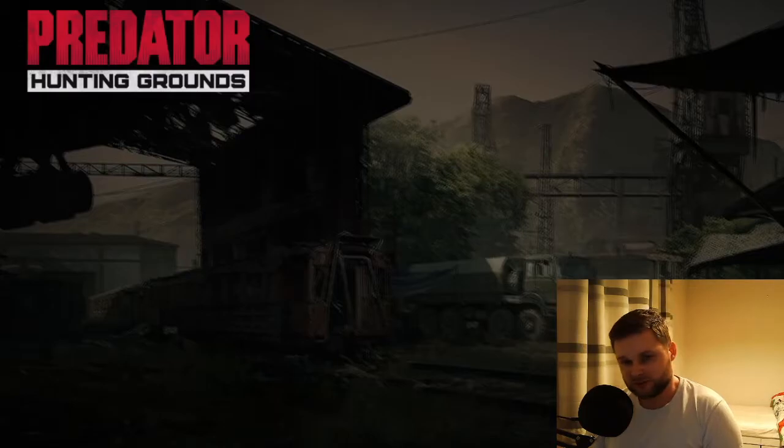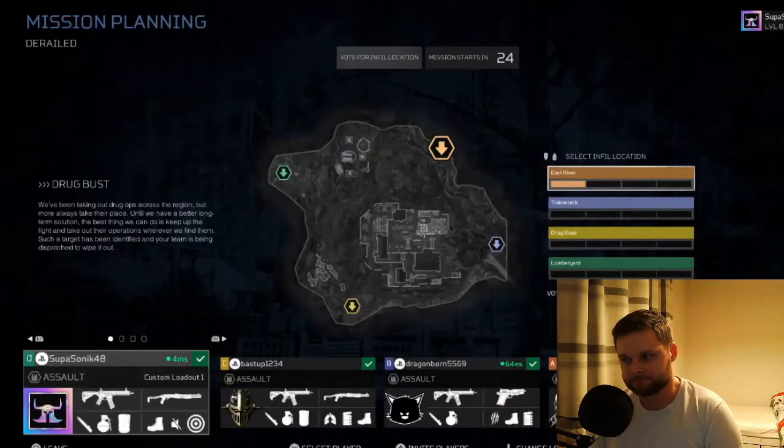If you're a soldier, an example of a perk that a soldier might have is... We've been taking out drug ops across the region. We're always taking up okay. So a soldier might have something along the lines of an additional stim pack or something like that. Take out their operations wherever we find them.